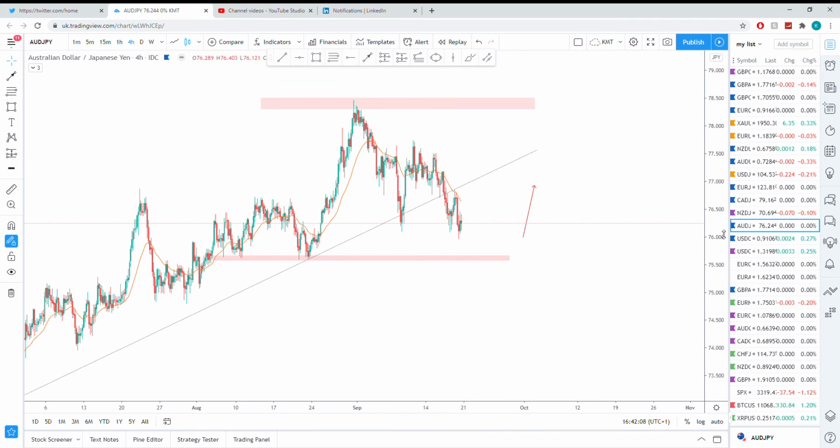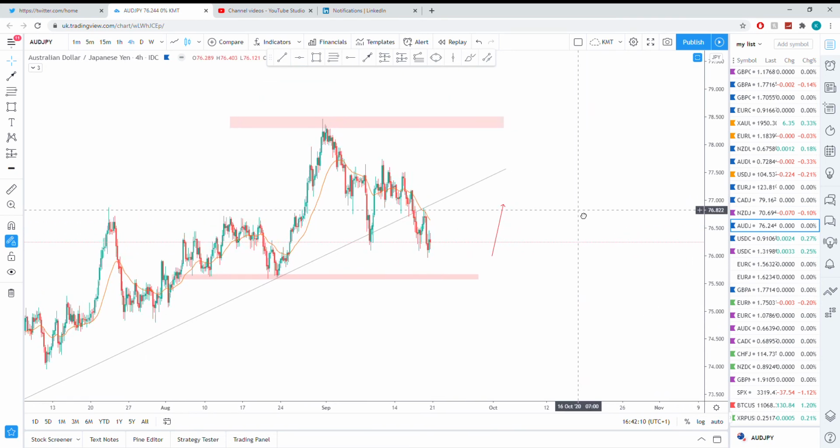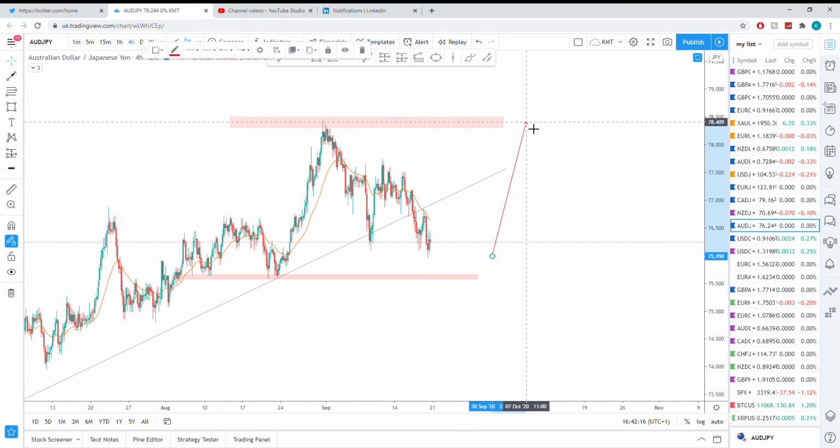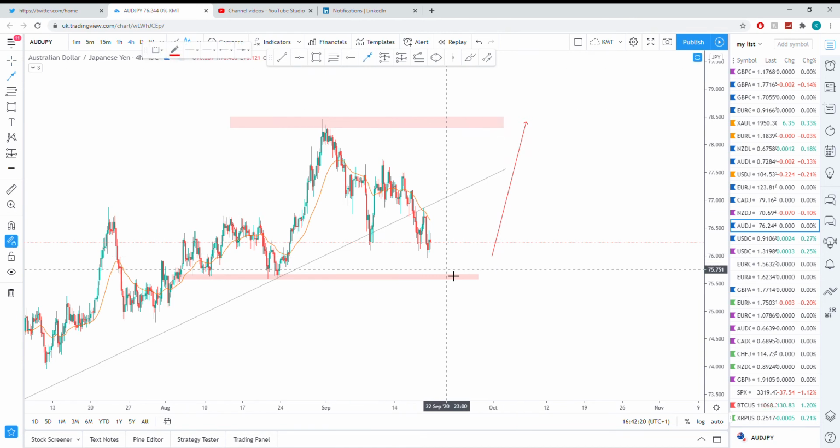Moving on to AUD JPY. Same thing again. I'm looking at if this can push higher into 79 or 78.5. But I'm getting close to my switch in bias. So if we do go lower than this, I'm going to have to look for a sell bias and something like this with the retest. We'll of course give you an update if this does happen.